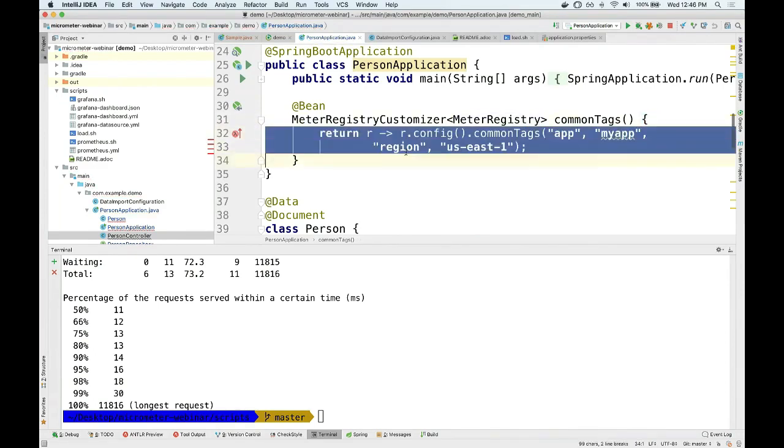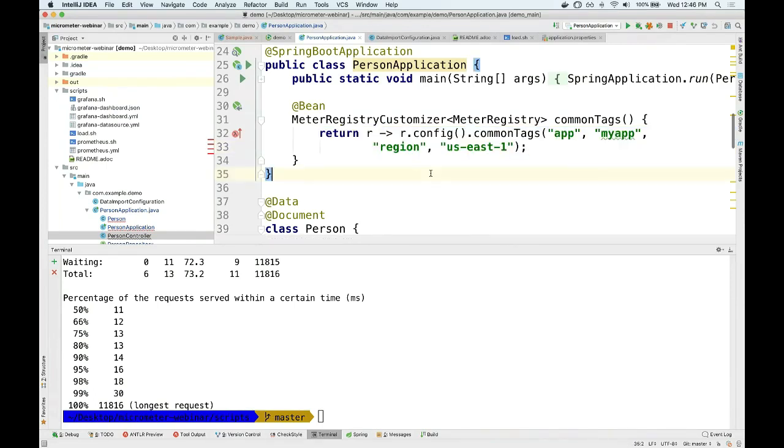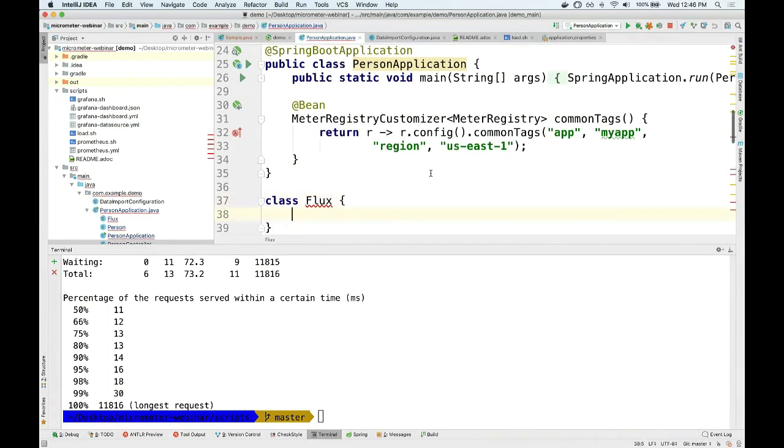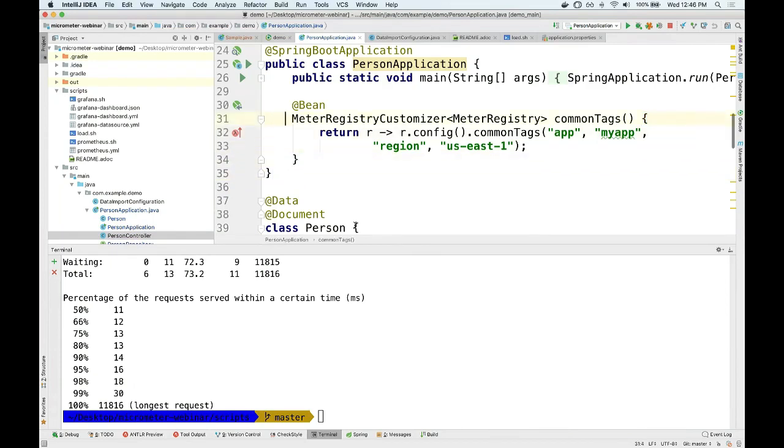And when you add a common tag like this, it gets applied to every metric that's reported across the whole application. So if I was interacting with a type like Flux down here that just defined a counter like this, these common tags up here, app, my app, US region, and so forth, would be added to this counter before it's published. That allows a lot of customization for you.